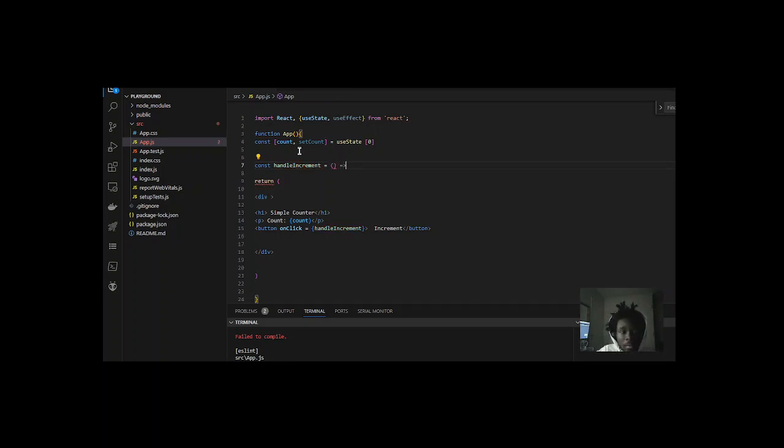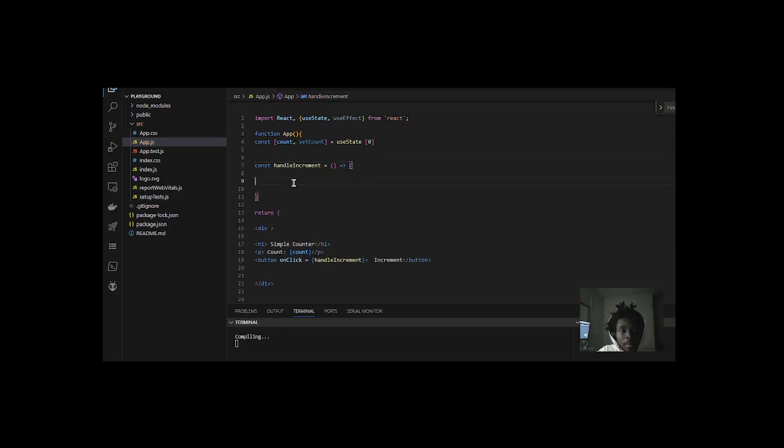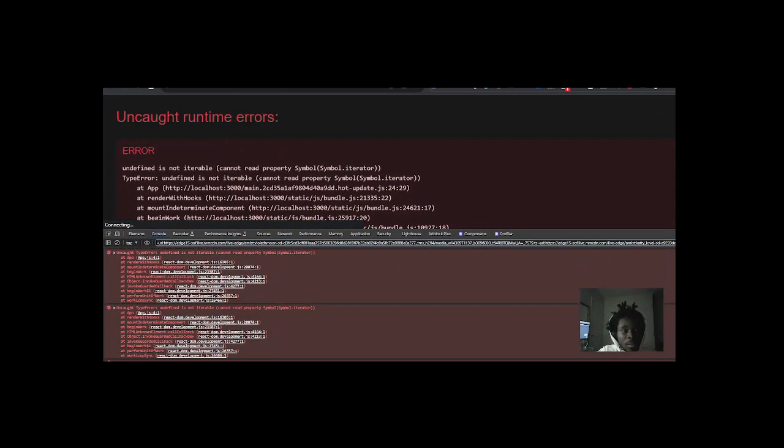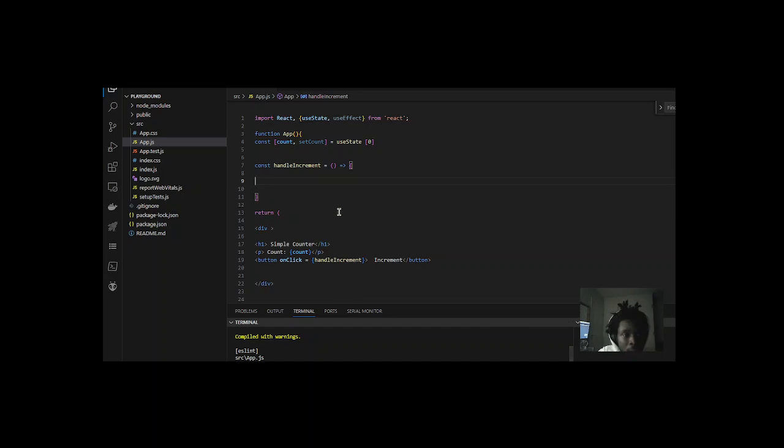So here, let's see what's been rendered. Undefined. Alright, I'm not pretty sure why that is happening, but I think it's because we don't have anything in our function yet.